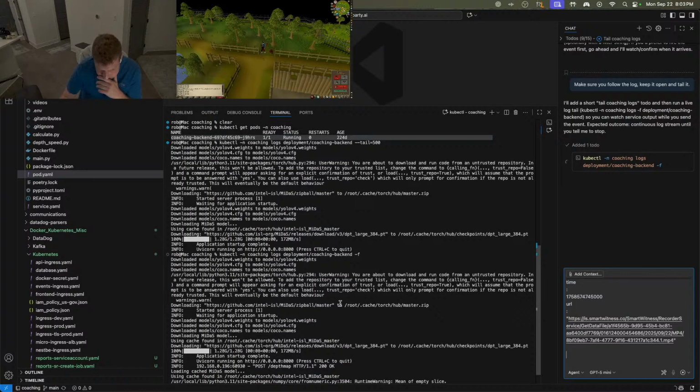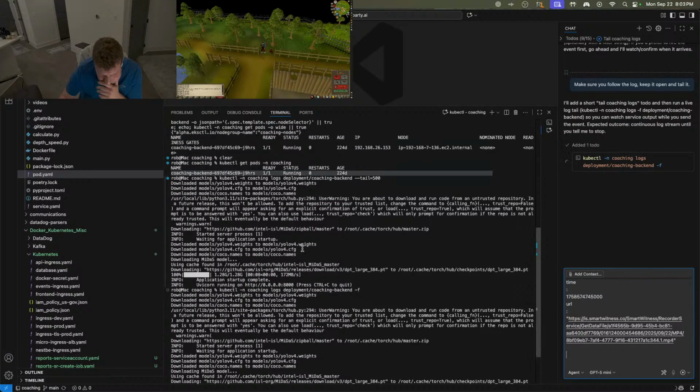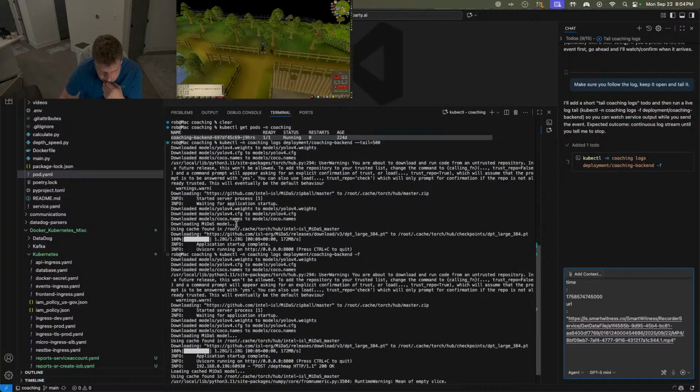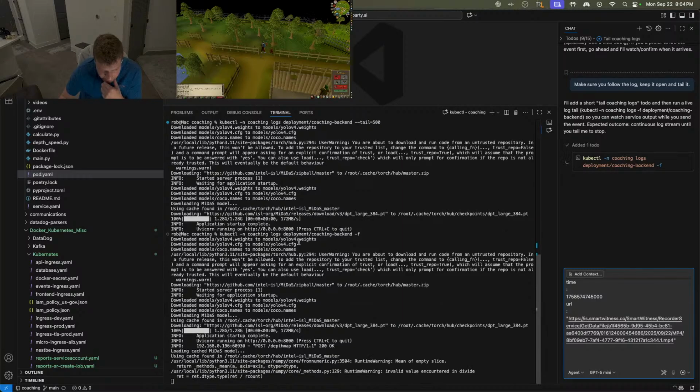Nice, so here it's grabbing the YOLO v4 config, the YOLO v4 weights, coco.names. Here it's downloading the Midas model from Torch Hub, storing it in cache.